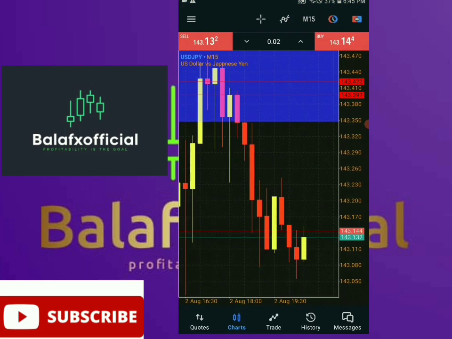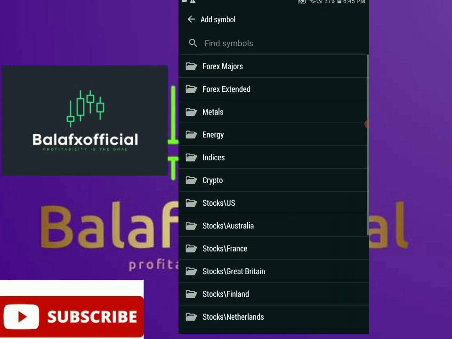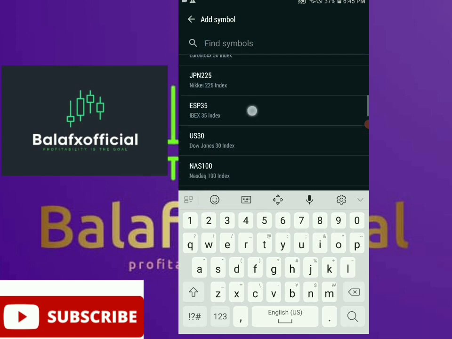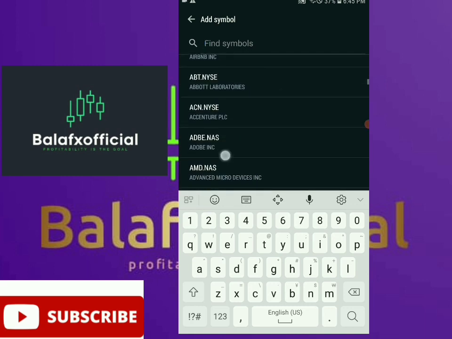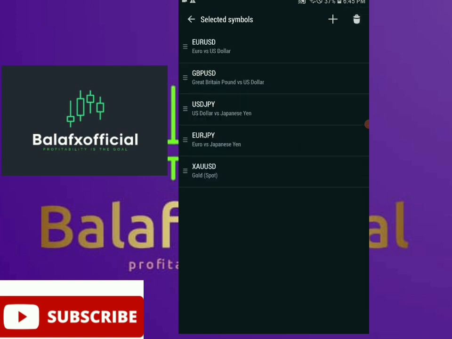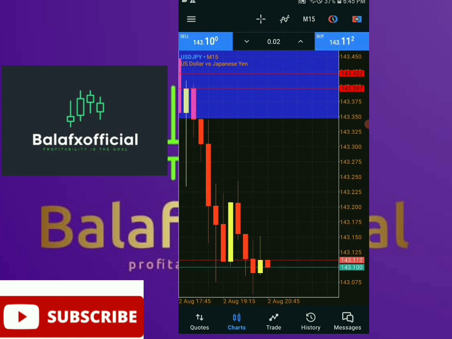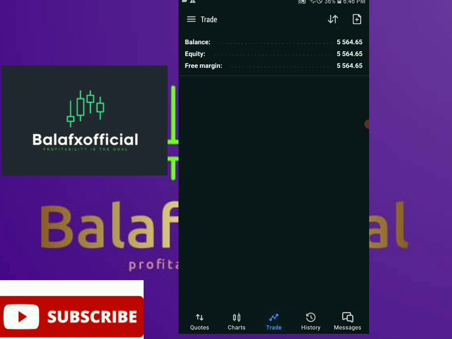Then the same thing on MT5. If you want to add, you go here, you press add. If you want to add any symbol, look at their indices. Australian, look at UK 20. If you see US 30, look at US 100, stocks, US Apple, Tesla. Look at them here. Then if you want to delete, it's the same thing. So they are similar. But the main function is this button and this side button. I love the navigation very well. So let's go further.